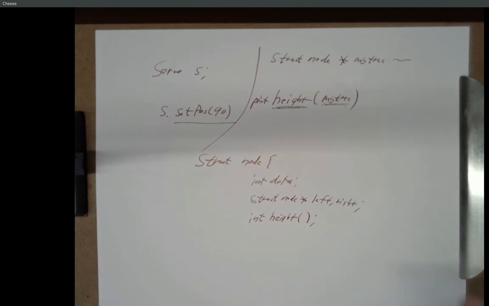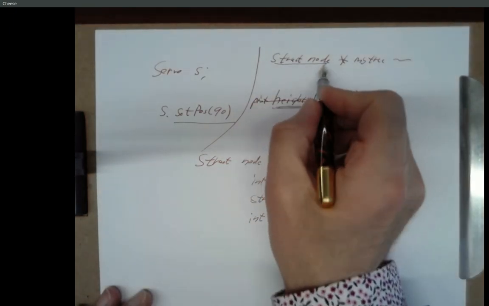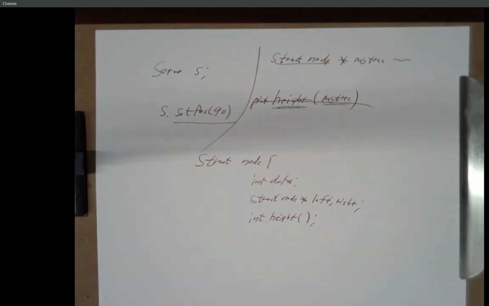So instead of just being a function that anybody can call from anywhere, this function is now a piece of this structure, just like the data is. And this is a little bit like information hiding, right? When we have a tree, we don't really want the user monkeying around with the left and the right pointers. We want the user to say, here's my tree, add a number to it, delete a number, tell me if this number is contained in there. We don't really want the user saying, tell me what's to the left of the right subtree of the root, right? Because that's monkeying with our implementation.